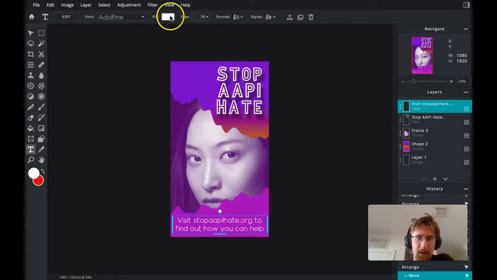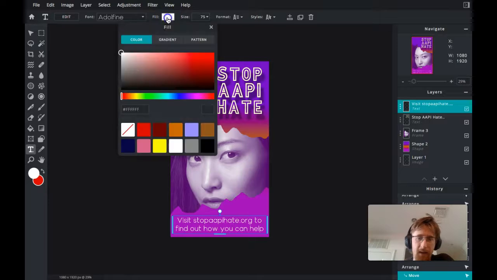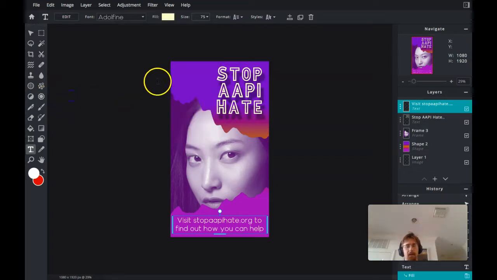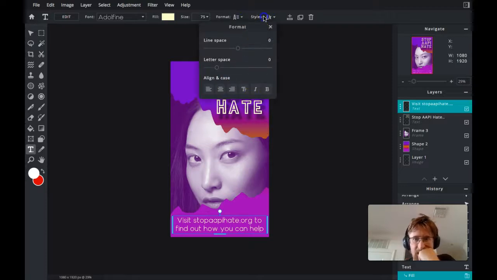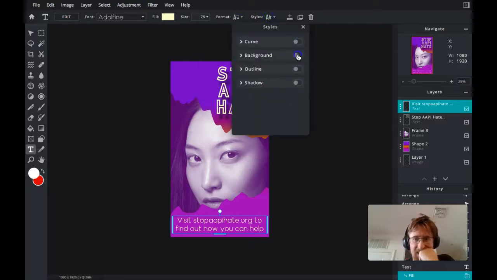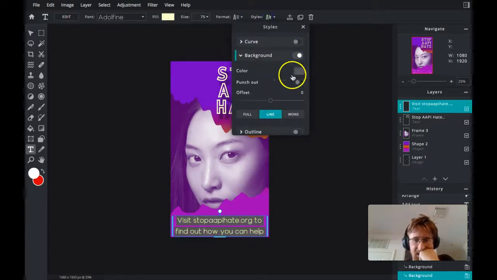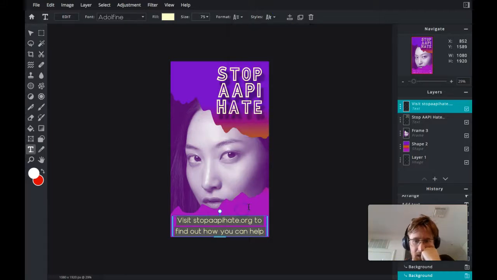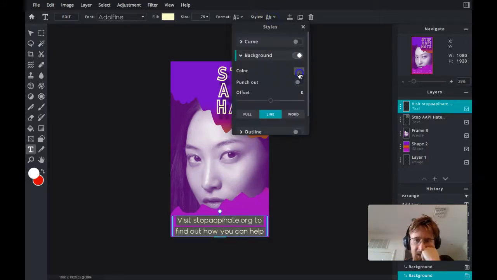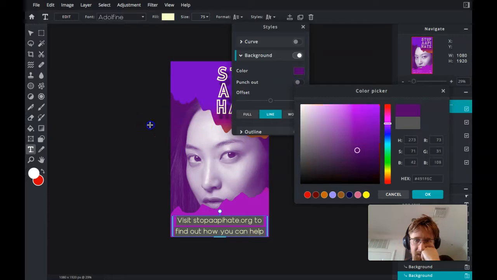And to help make it a little bit more unified, I'm going to make this color the exact same color as the other type. And then that way they match. And I might play with the background to add like a line by line gray, and then let me change that color so it's like that dark purple.